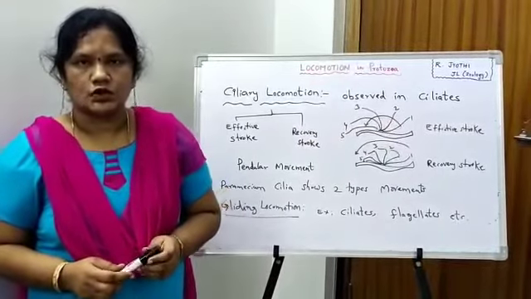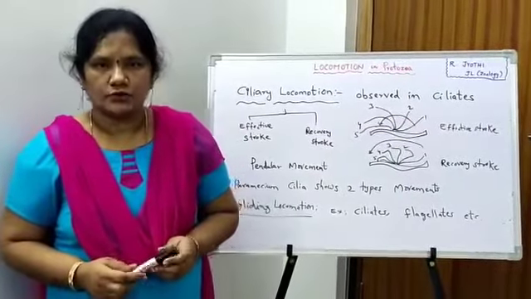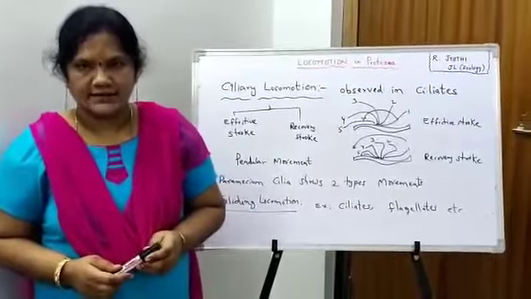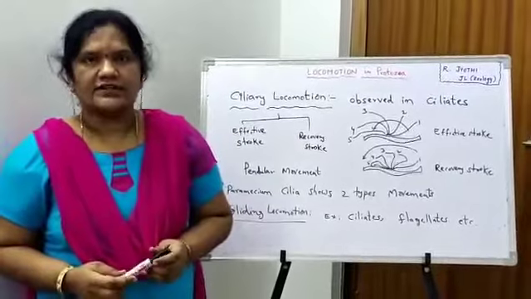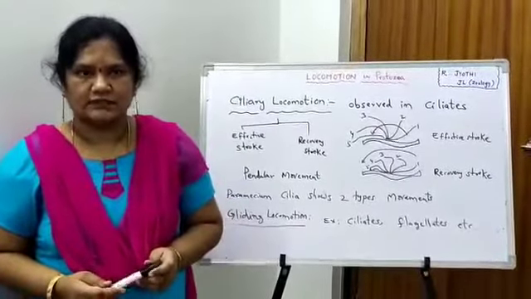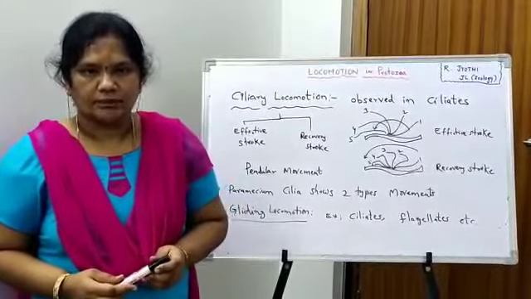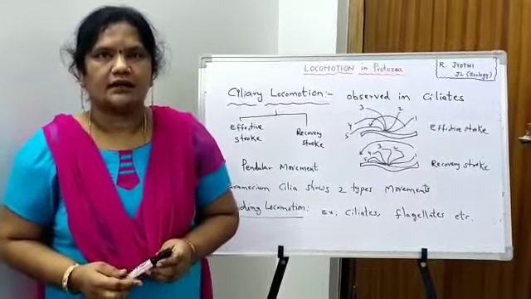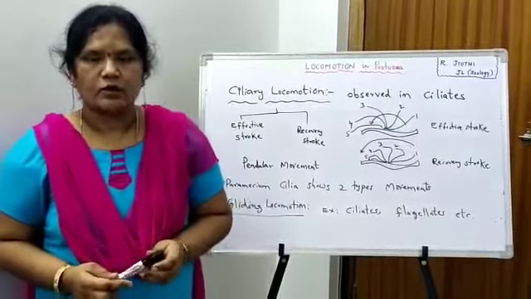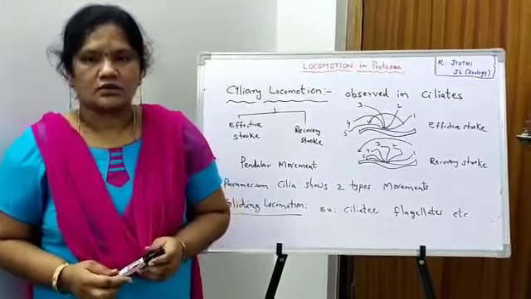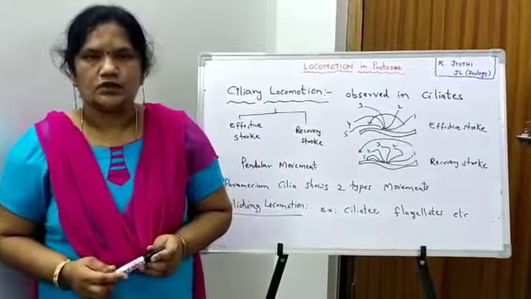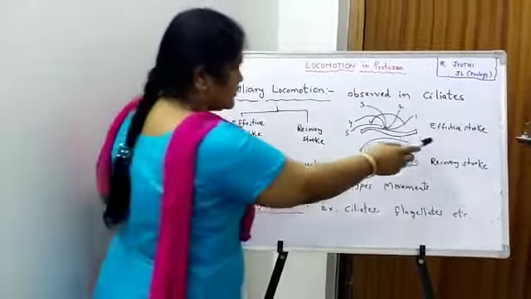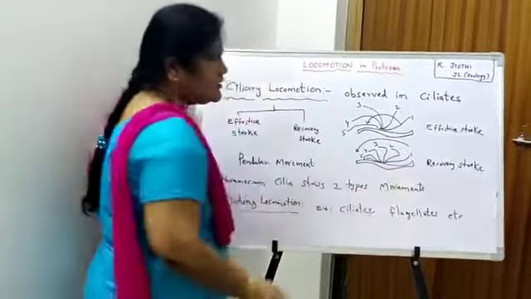Cilium also shows back and forth movements during locomotion, as in the case of flagellum. These are called effective and recovery strokes respectively. Cilium moves the water parallel to the surface of its attachment, like a paddle. The pendular movement of water may also be described as pendular to the axis of the cilium. It has two types, effective stroke and recovery stroke.